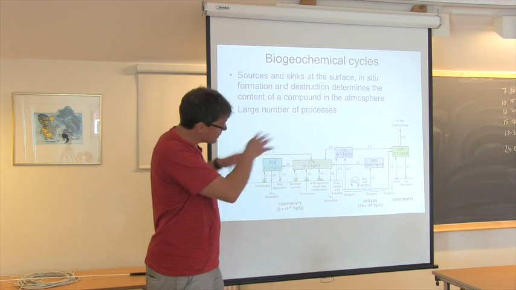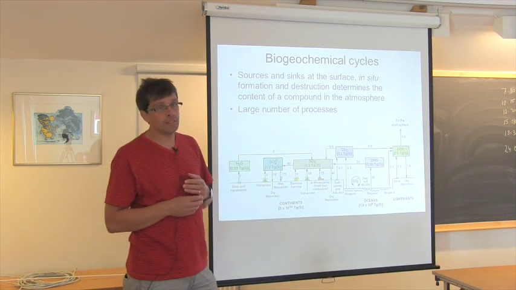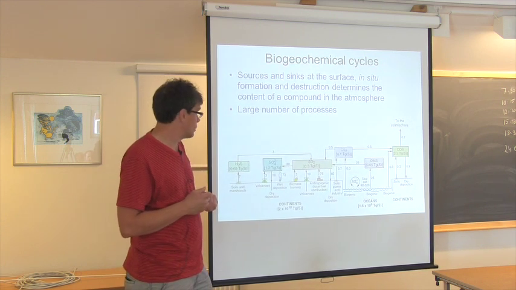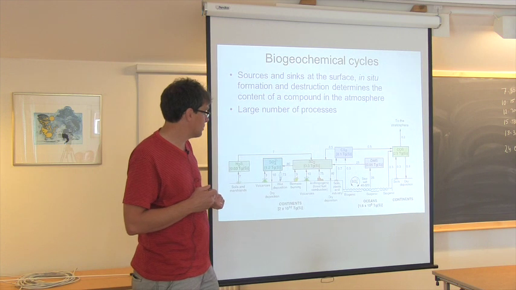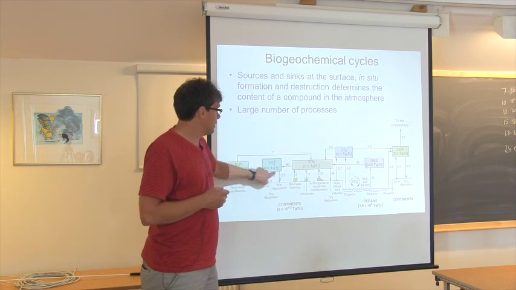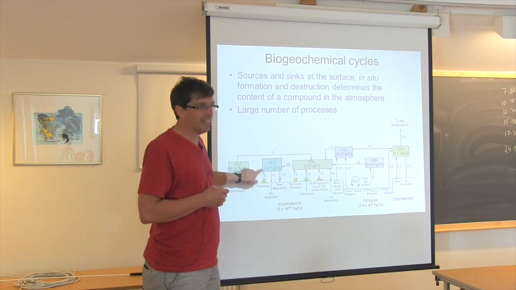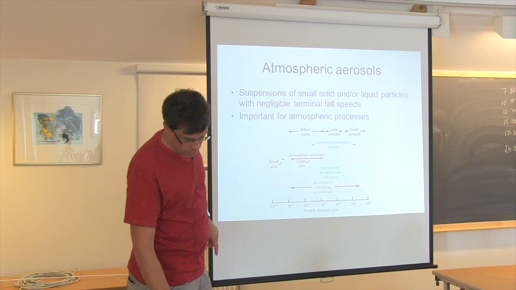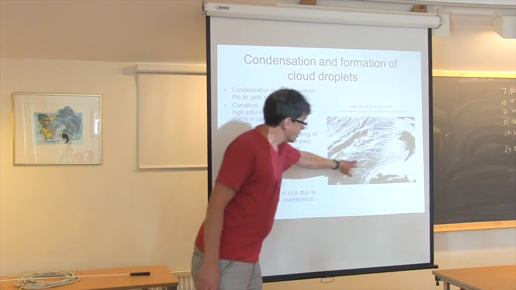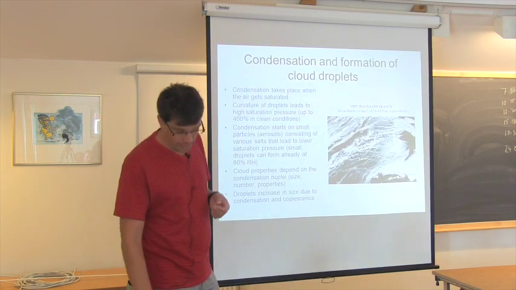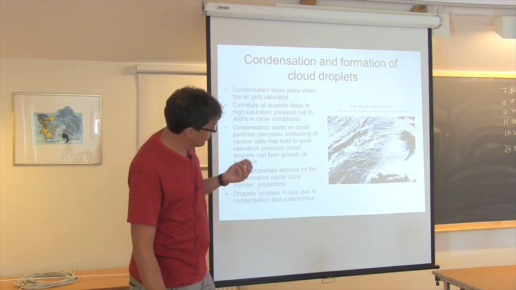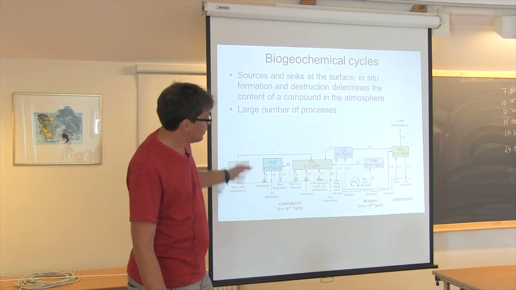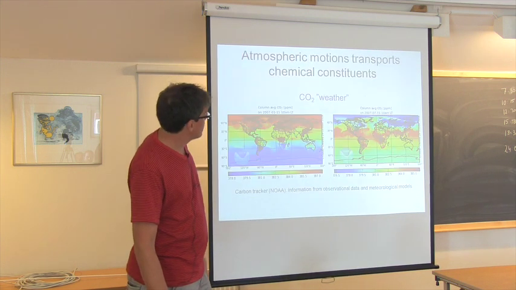And all of these different processes are things that you might need to include in the models if you're interested in their contribution to the climate system. Sulfate aerosols are small particles that can change cloud properties, as we saw on this one here. Probably to a large extent, sulfate aerosols that are produced within the atmosphere from this ship exhaust. Okay, so there are many of these different processes that need to be included.